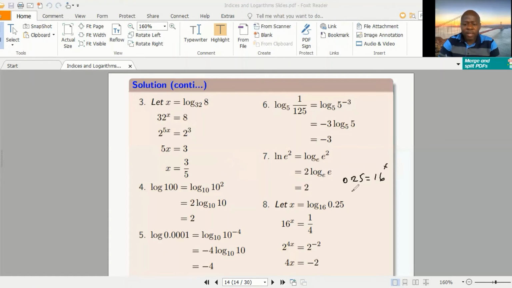So what is this? This is just a quarter. And this is just 4 raised to 2, raised to x. But a quarter is 4 raised to negative 1. And this is 4 raised to 2x. That means the bases are the same, and you can therefore say that 2x is negative 1, or that x is negative 1 out of 2. You can do it that way.